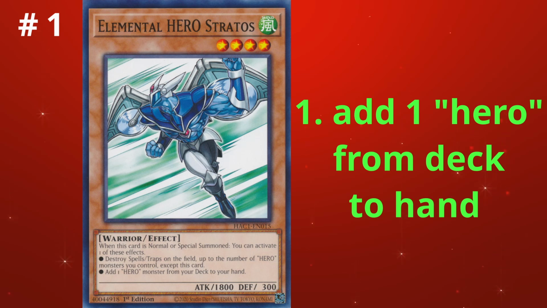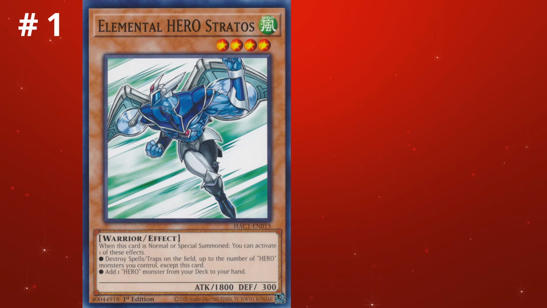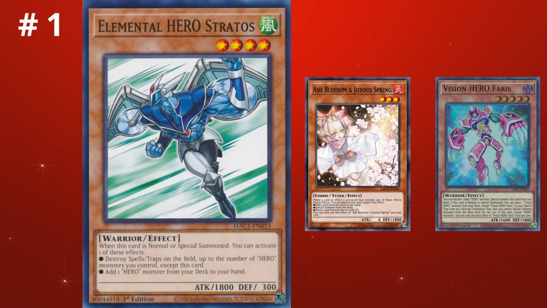This is a great effect, searching any hero monster you may be missing, while also possibly being able to bait out a hand trap on just a search. Players may use Stratos to bait out an Ash Blossom before they Special Summon from the deck shortly after, using the effect of Vision Hero Ferris.